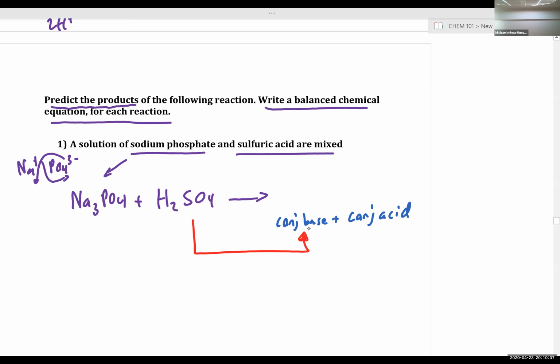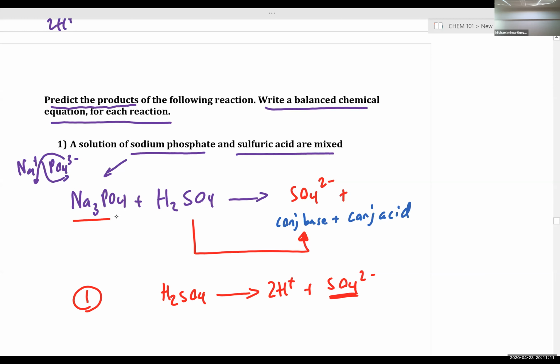What's the formula of sulfuric acid if it loses all of its protons? So if I just take H2SO4 and I dissociate it to H plus, what's the other ion that we get? Yeah, sulfate, exactly right. So this is our first acid equation to consider. Sulfuric acid is going to react to make sulfate.